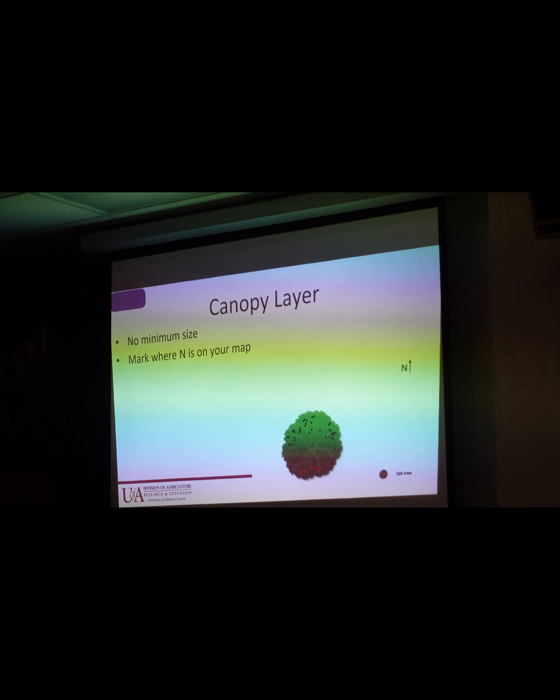You always want to mark where north is on your map, and then you want to sketch in the canopy tree, and this is the mature diameter, and these little lines and dots is all the drip line on it. And then you want to leave enough space on the south for other plants to receive sun, because when the sun swings, it swings southward, kind of like this. And so you want to make sure your taller plants go on the north side, and your smaller plants go on the south side.